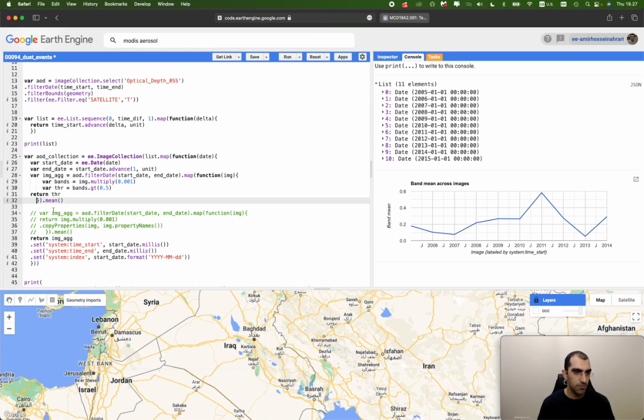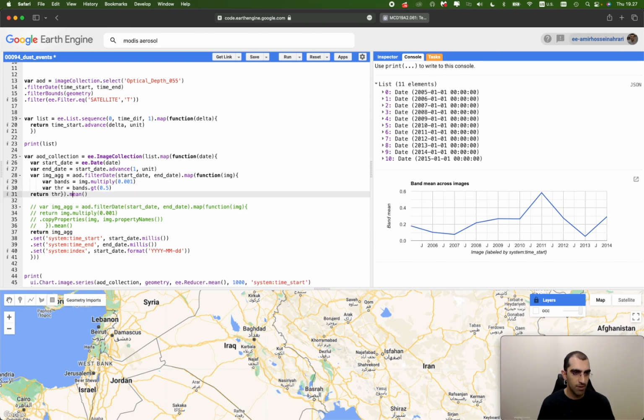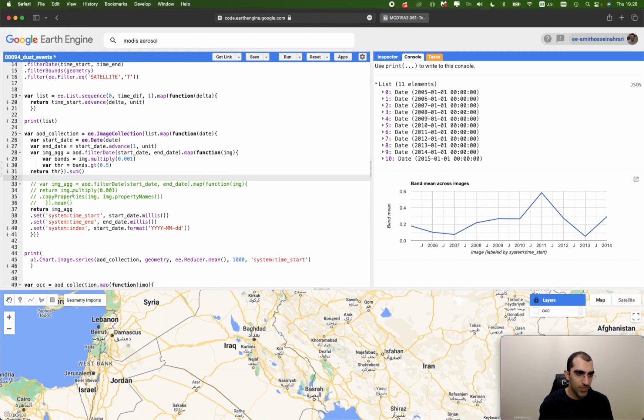And finally we want to calculate the sum of the binary images for each year. As you can see here, the threshold is returned by the function, and finally we get the sum of the binary images for each year separately. This is the same previous process, just here we are doing it in a loop structure.